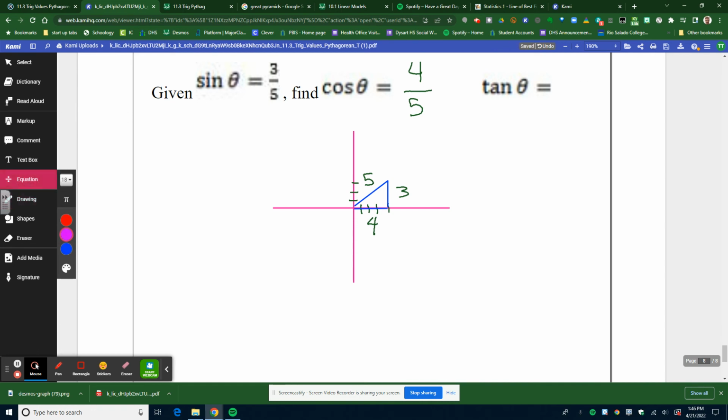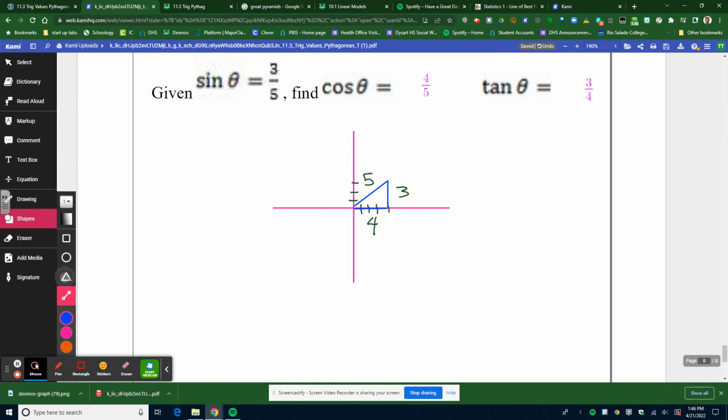Guess what? That's only half the answer, okay? Because I didn't give you a critical piece of information. I didn't tell you that it had to be in a specific quadrant. You just assumed. Okay? What other quadrant can I have a positive 3 in for my y value? 4. So we have another triangle to draw, okay?